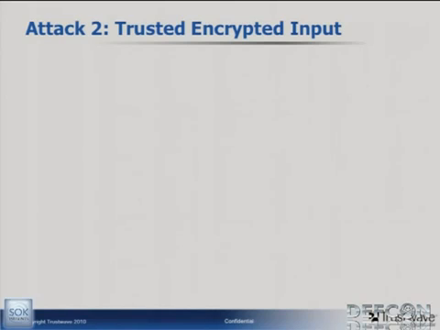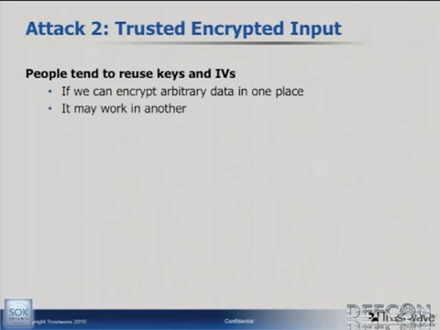Now let's say that we don't have a bad cipher. Let's say that we're using something like AES, and we're even using it in a really decent way. The thing is, people tend to reuse keys and IVs. So let's say the only mistake we're making is to reuse the same key and IV in multiple places. A lot of people do that because they figure, well, if somebody can break in and figure out the key, then what's the big deal? So what if I'm using the same stuff in different places?